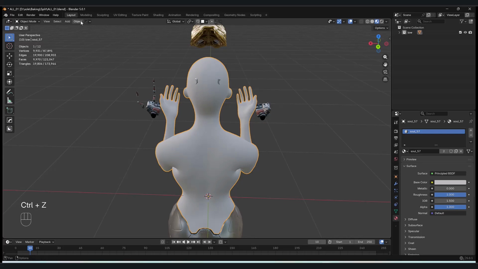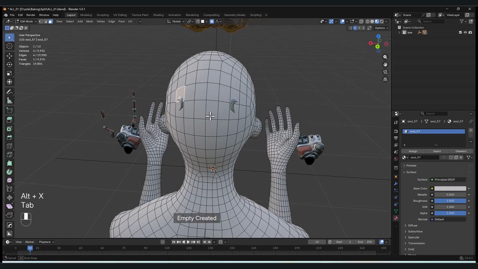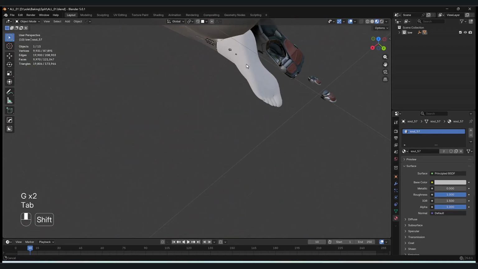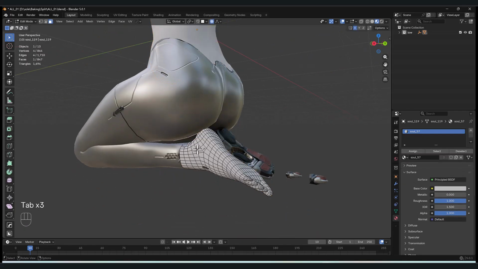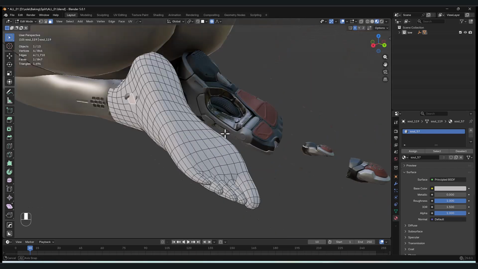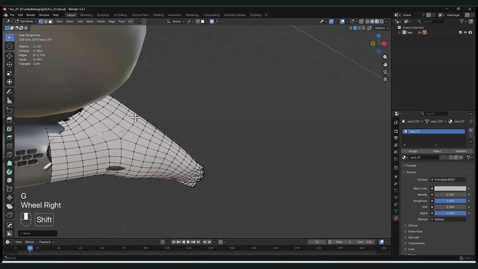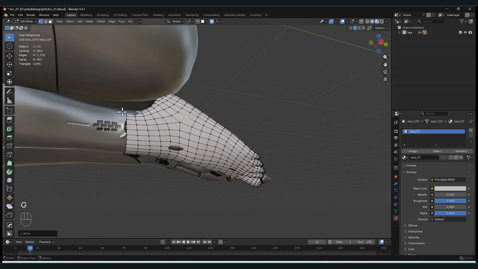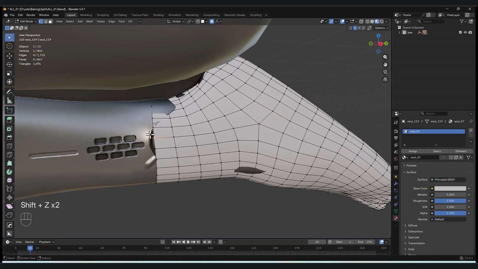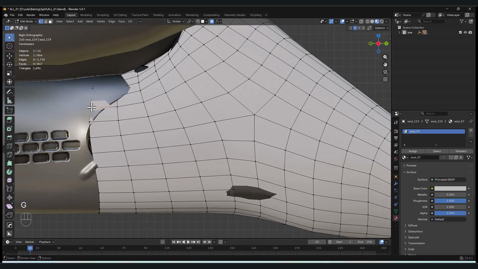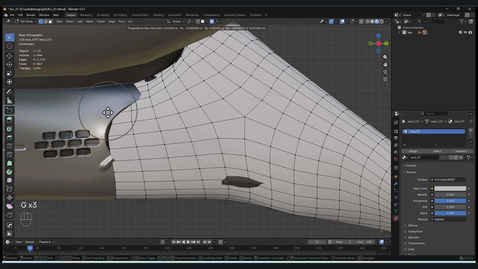Oops. Object, set origin to geometry, and then cursor to selected, mirror modifier that, so that I could work on it proportionally like this. So I could do that. Same with this leg, I select it, vertices maybe, and then just scooch it. So everything is sticked in, okay? And later on, I'm gonna have to fix all this area right here. I will have to scooch it so it will fit, okay? So something like that, right?